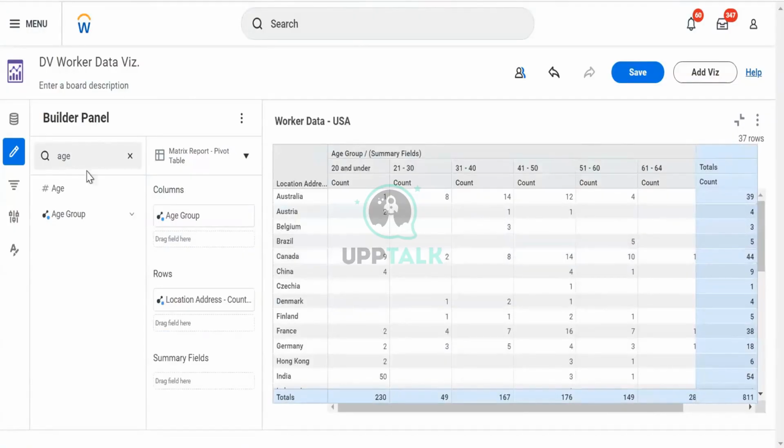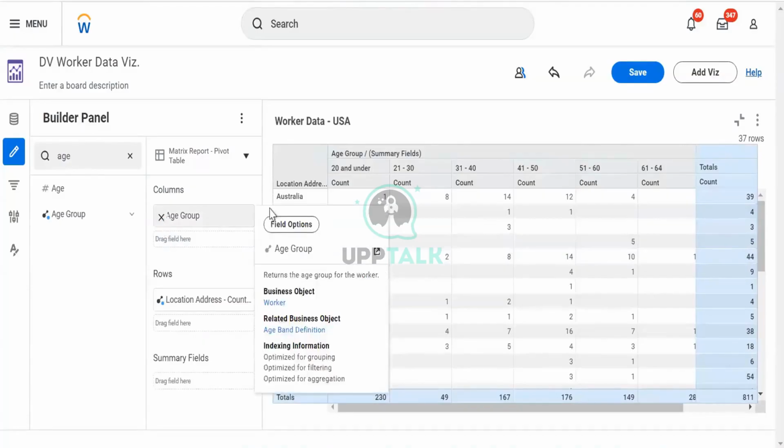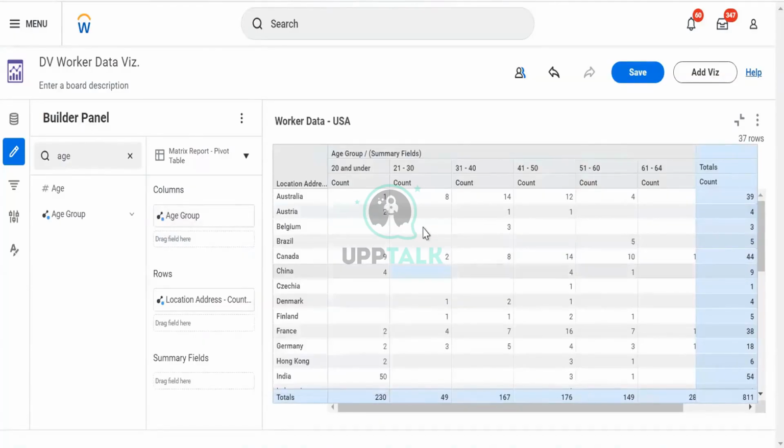Nothing is wrong in this. It's up to me. If I'm able to put it here, it means it's correct. It will be incorrect only in a way that I don't want it in that way. If I want the presentation of the chart in this way, then this is the correct one. But if I don't, then it's an incorrect one. Basically, in analytics, nothing is wrong. In projecting the data, it's about how you want to understand the data and how you want to keep the data visible. This is the best example to show the age group here.